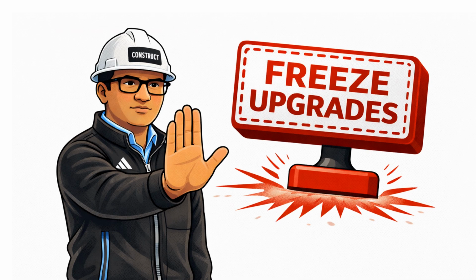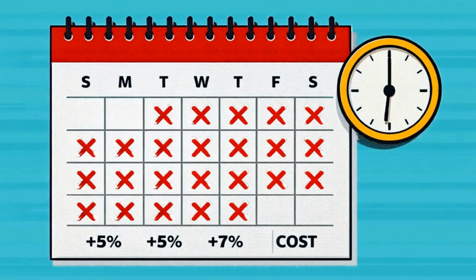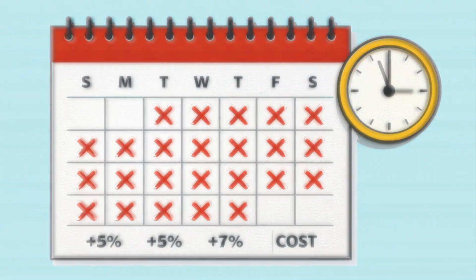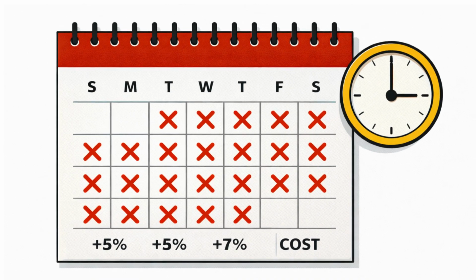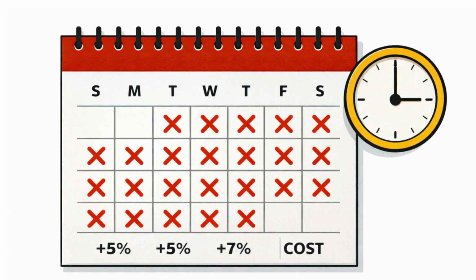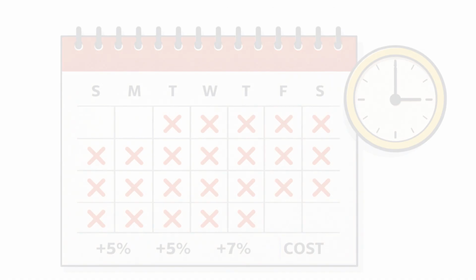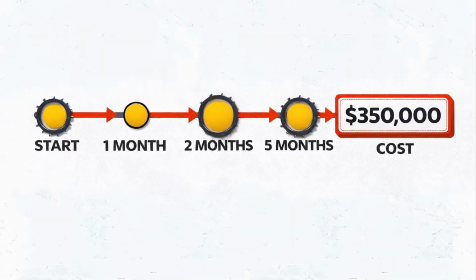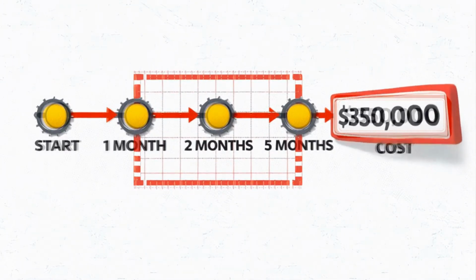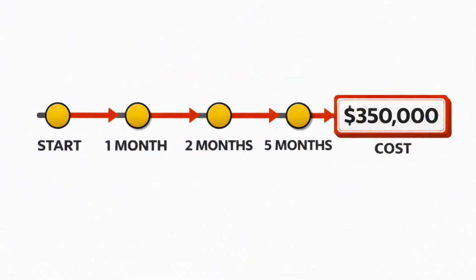Now the 4th multiplier. Time. Delays are not neutral. Time has a price. Delays cause rework, remobilization, material price changes, theft risk, quality drop, fatigue decisions. The longer a project runs, the more likely people stop following the plan. They start improvising. Improvisation is expensive. If you want predictable cost, you want predictable time.